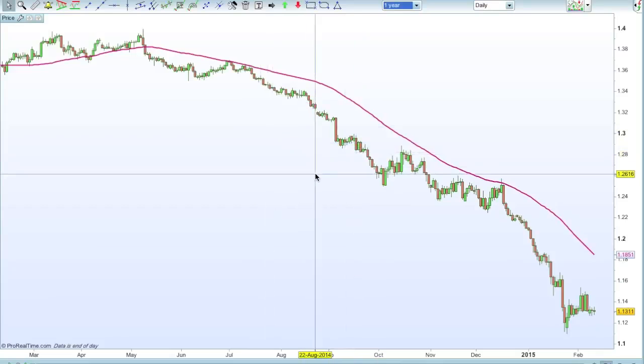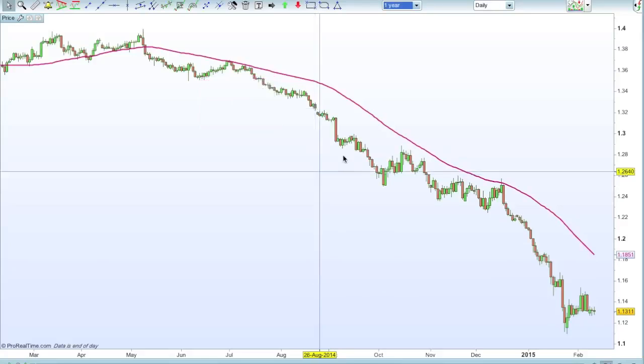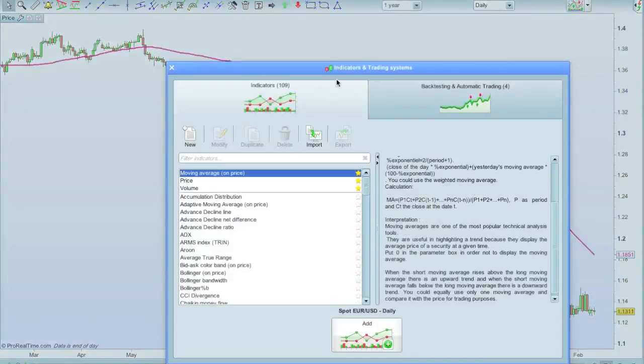What I'll show you next is adding a couple of basic indicators and oscillators. So to do that, we come up here, we click on here, so we're on indicators and trading systems. Quite a popular one people use is MACD.